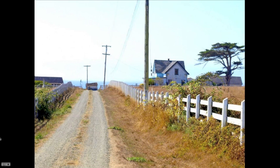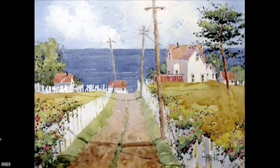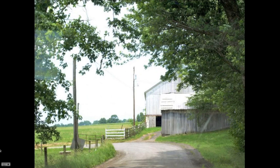And you can see what fine architectural elements there are there. And you can see how the telephone poles just lead the viewer right back to the sea. And I used red to attract the eye and just give the painting a little more interest. And again, you can see the sky is very subtle and subdued, because it's about this farmhouse that has this wonderful view to look out upon every morning and every day. I love that one. Looks like a great place to live for a while.